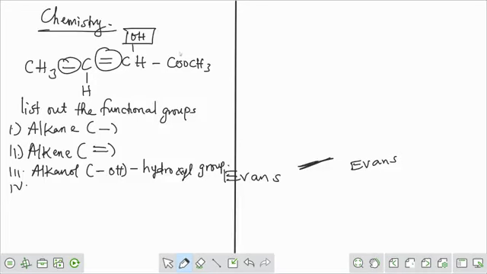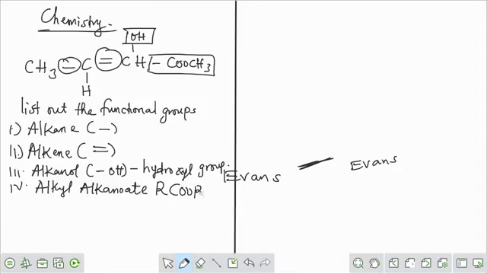Hydroxyl what? Group. Now, this one, I told you about ester. That ester, I don't say sister Esther. Esters are alkyl alkanoates. I told you they are used for fruit flavor. I even used an illustration for you. They normally look like this: RCOOR. If you look at it, it resembles it.